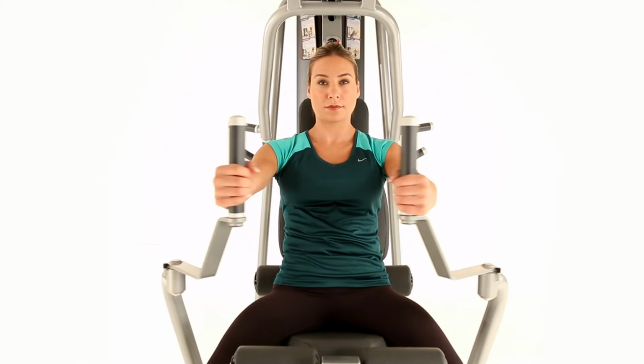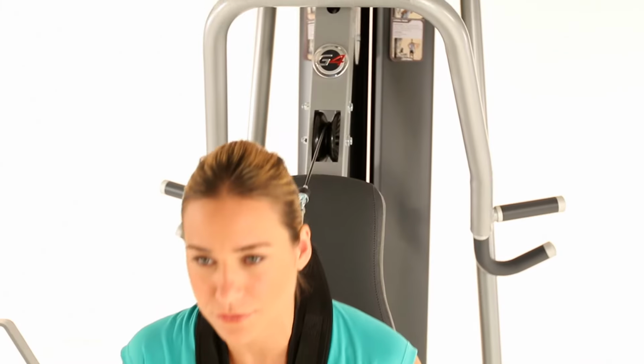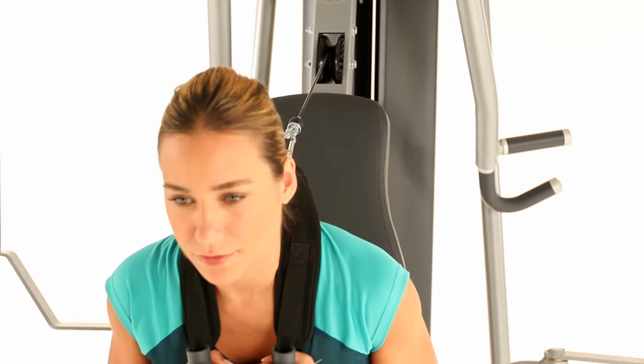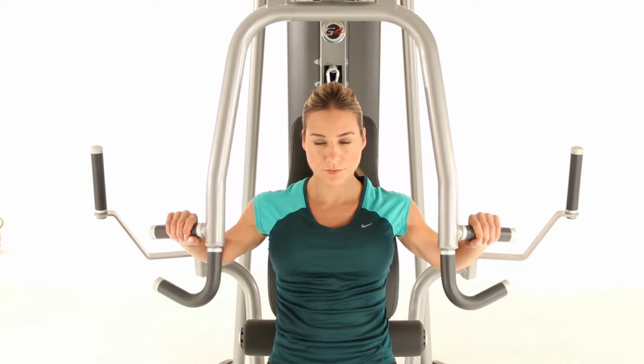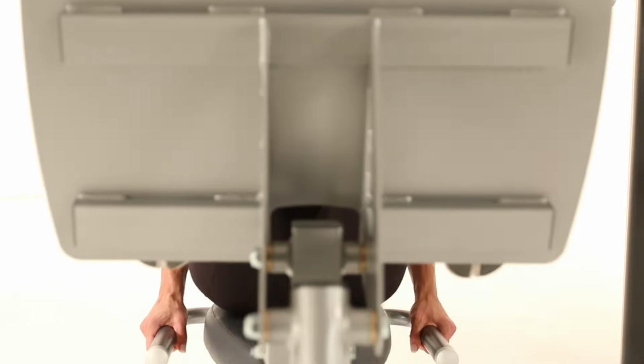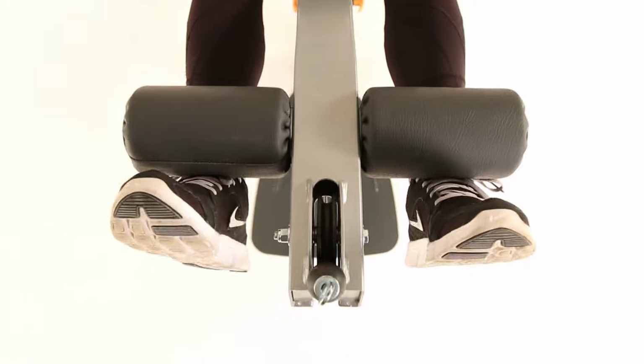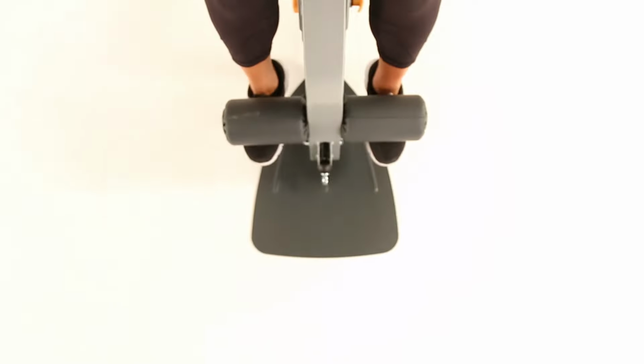Dual pivot pec reverse fly arms and a mid pulley allow for a range of shoulder, chest, arm, and abdominal exercises. The adjustable seat lets you perform a shoulder press, a flat press, and 5 different incline presses. Add the optional leg press calf raise attachment to expand the workout versatility by including more lower body choices to the G4's standard leg extension and leg curl.